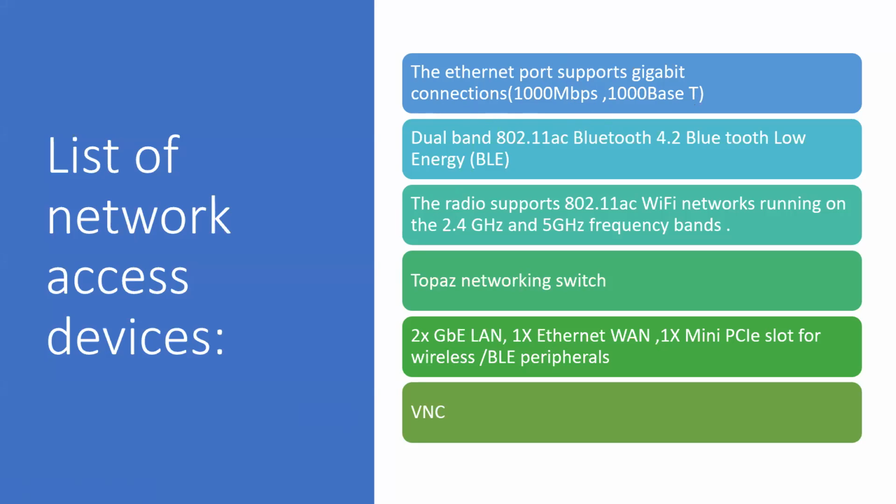Radio support for 802.11. The standard which is used for Wi-Fi is 802.11. This is running on 2.4 gigahertz, which is the ISM band, a free band: industrial, scientific, and medicine. For this purpose, the 2.4 gigahertz frequency is available freely. Even the 5 gigahertz frequency band is available, but that is licensed, and 2.4 is not licensed.